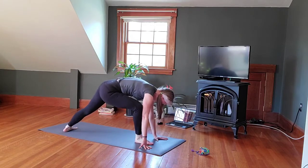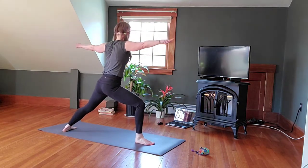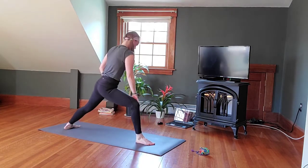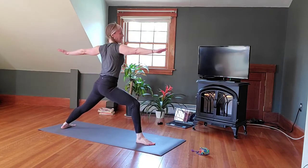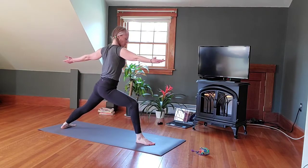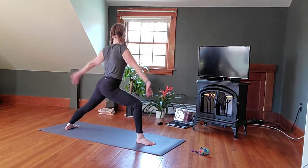Right foot 60 to 90, heel to arch. Hands on instep. Windmill up. Virabhadrasana 2, warrior 2. Again, open up those hips. Okay? Knee over ankle, shoulders roll back down and away. Perhaps the palms are up. As we inhale, come up. Exhale, come down.